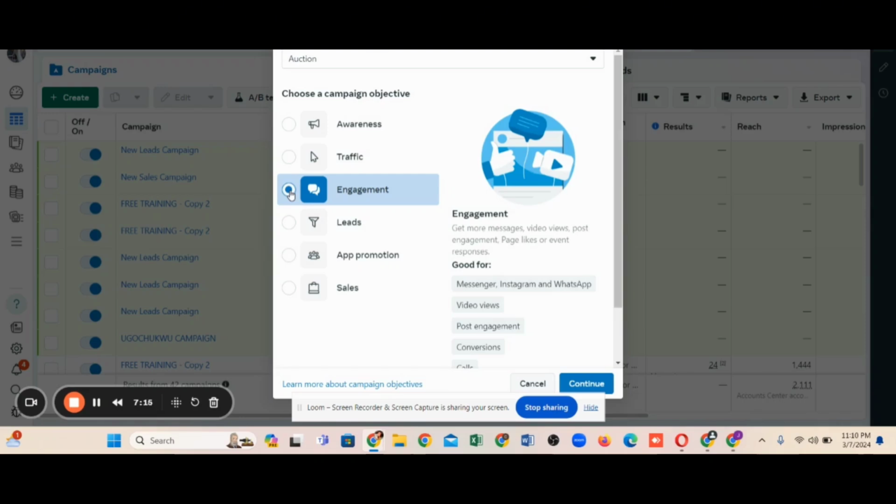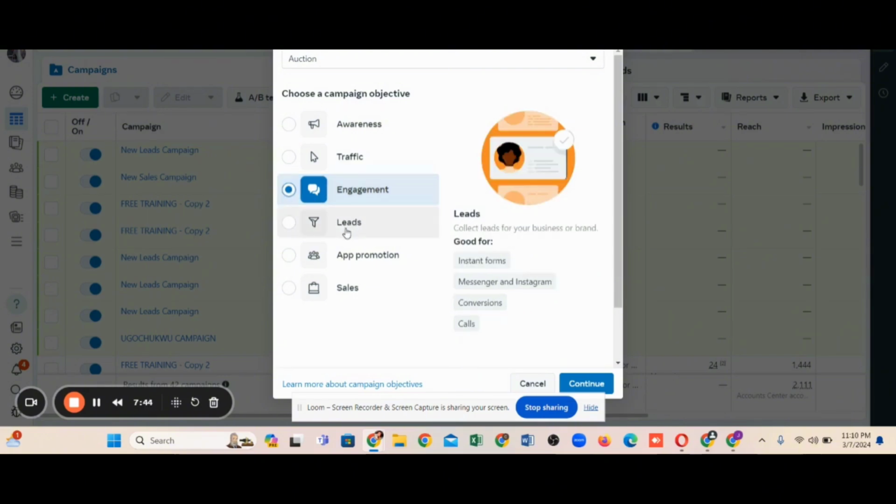So this is the engagement objective. This is the work of the engagement objective, just so you can get a lot of engagement for your adverts. Now, there is another way that I use the engagement objective and it's been working for me a whole lot. If I want to send people to WhatsApp, I want people to chat me directly on WhatsApp DM, I can use the engagement objective. There are different ways to use it. Our topic today is just the objective, so we're not going to cover how to use engagement, but I'll definitely make a video on it later on.